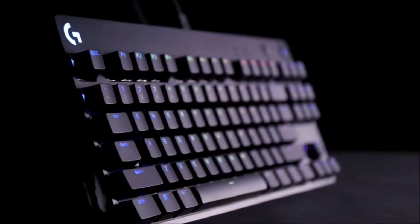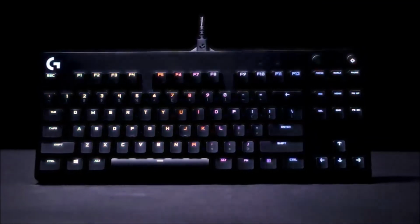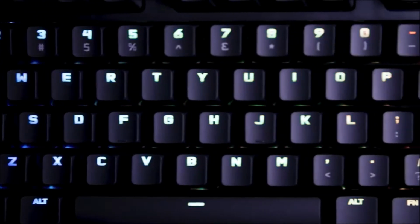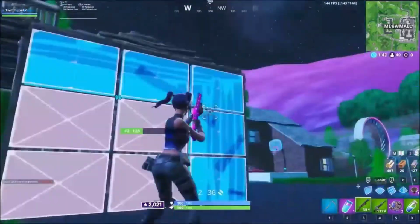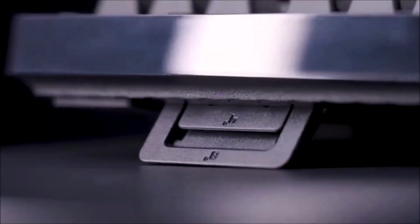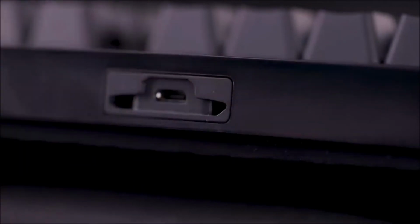The G Pro has a detachable cable, which is always a good thing for a keyboard aimed at professionals, since those people need to pack and unpack their gear nearly weekly. The body, despite being made of plastic, is pretty sturdy, so this is another good option for a reliable no-nonsense gaming keyboard. This one also has full RGB backlighting, so you can configure your board to match your setup.